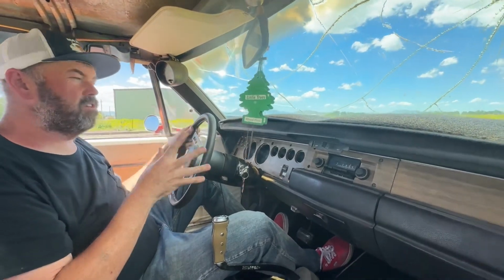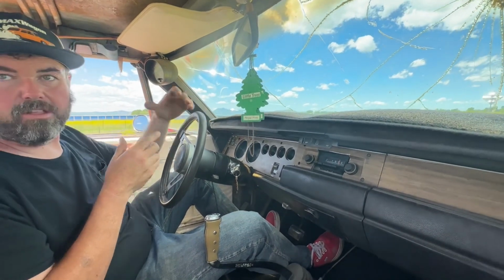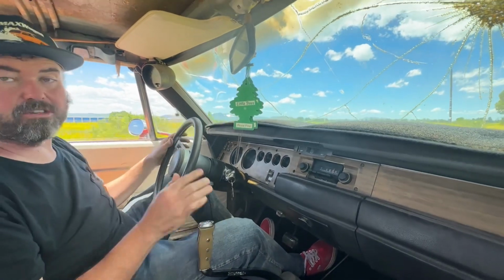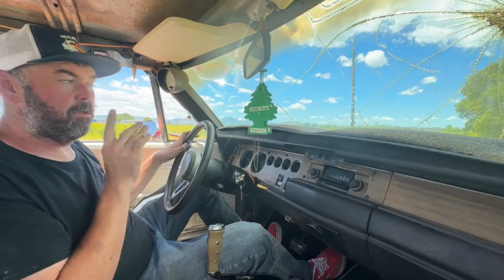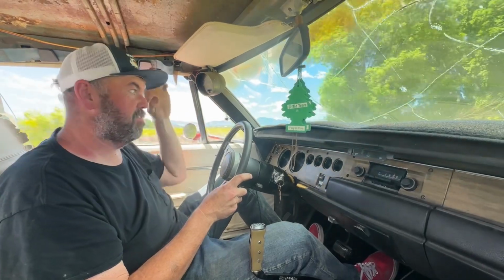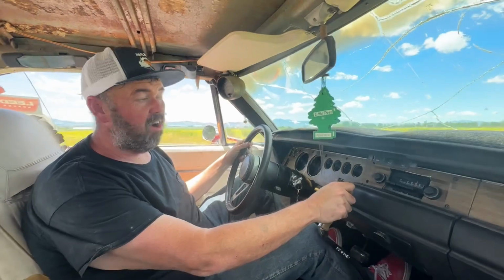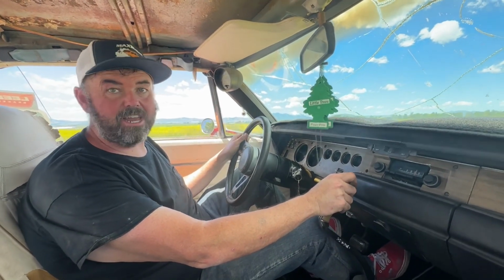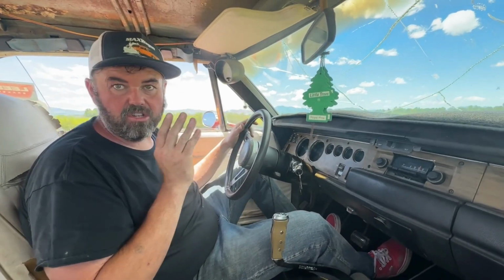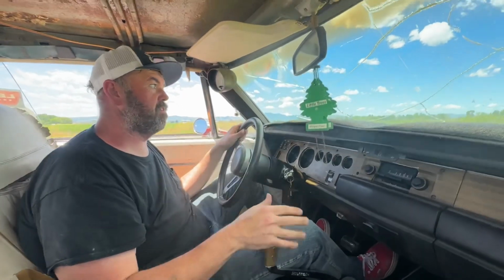Okay, so we're on our first drive. One thing I've noticed with the brake kit is we put the longest arm in first, and so I definitely need to change out for a shorter arm because the brake goes down a long ways. The other thing is it's got that little adjustable proportion valve for the rear brakes, and so we need to play with that some more because when you hit the brakes hard at somewhat of a speed, it locks the rear brakes up down at the bottom end. So that's all just adjustments that you have to figure out as you're going through the car.